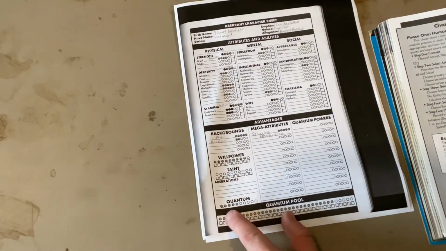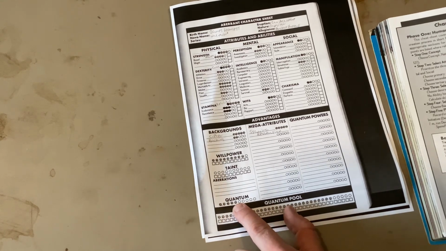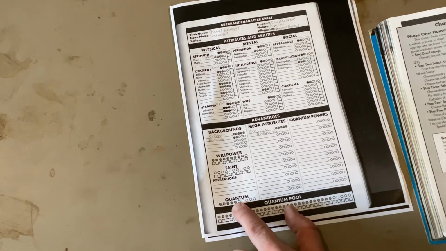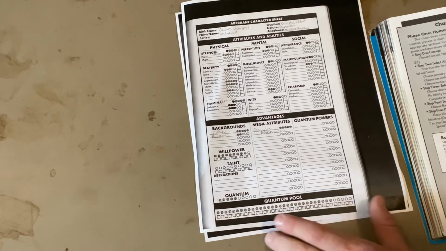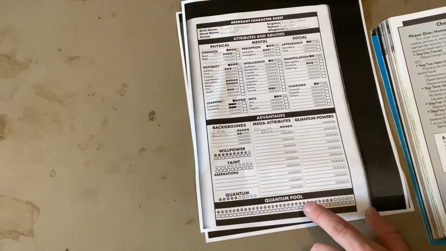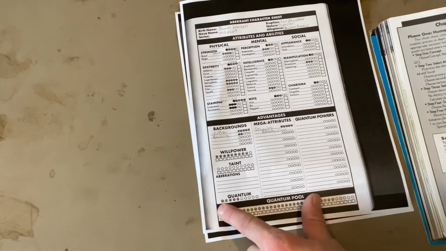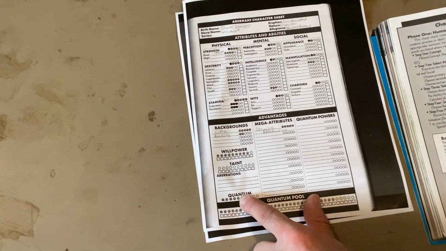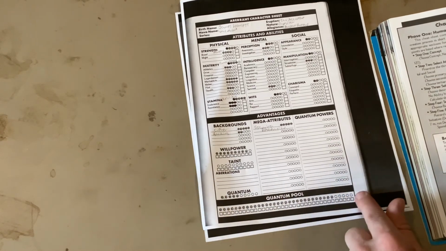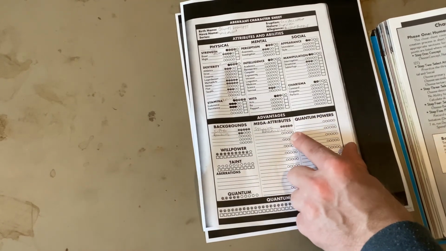Then we started off with a quantum of 1. I spent 20 points to raise it up to 5, and you can only start off with a quantum of 5. That's why my quantum pool here is so big, because your quantum pool is 20 plus your quantum times 2. So your quantum here would be 5 times 2 plus 20, which would give me 30 quantum points. I'm pretty much going to be primarily using it for regeneration.